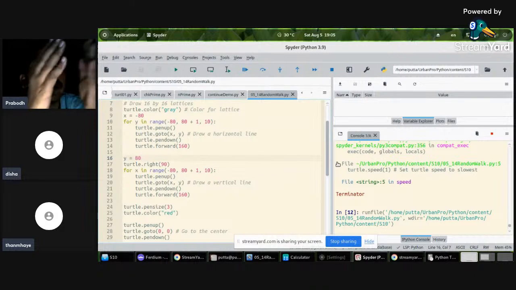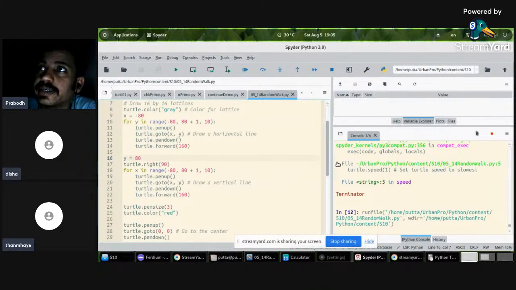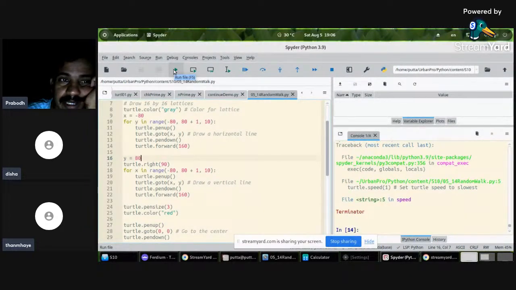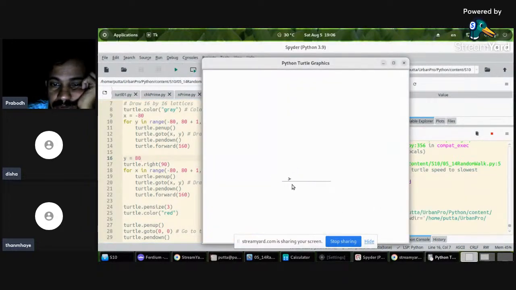Okay, see, you are pointing towards the eastern direction. North is to the left, and south is to the right of you. So if I turn right by 90 degrees, you would be pointing to the south direction. Okay, observe carefully when I run the program again. See, now the turtle is pointing in the east direction.